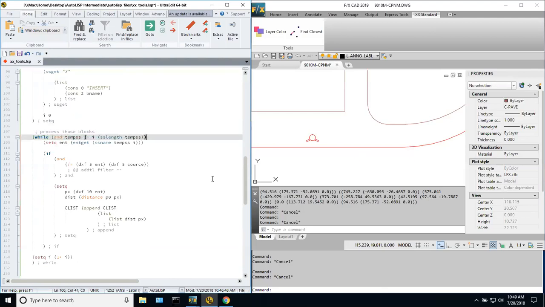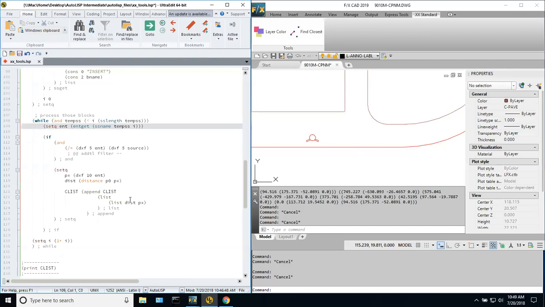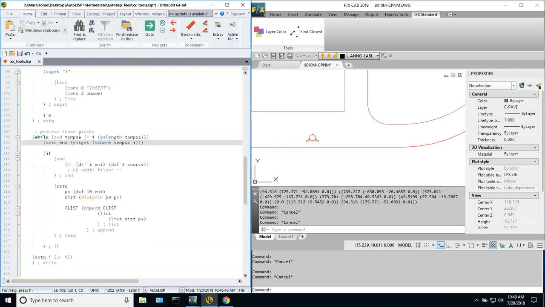And I once got derided on a forum for posting this code. So I'm sticking to my guns. Yes, this is mostly irrelevant because temp SS will hopefully be valid the whole time this while loop is going. So it's quote unquote needlessly checking to make sure the selection set exists multiple times.